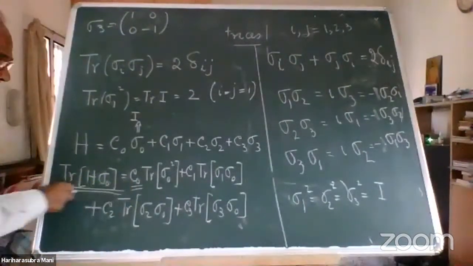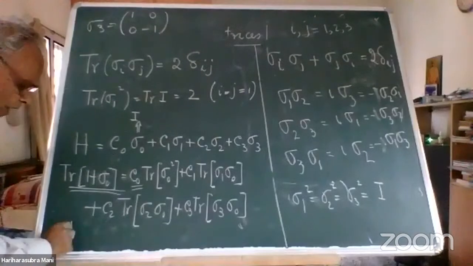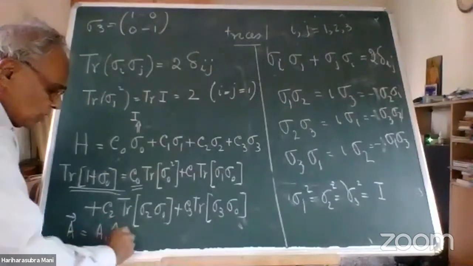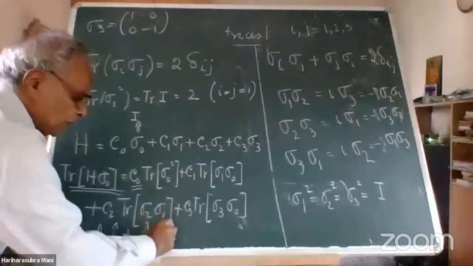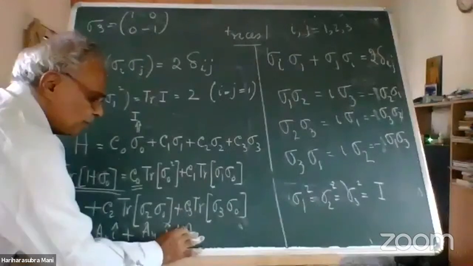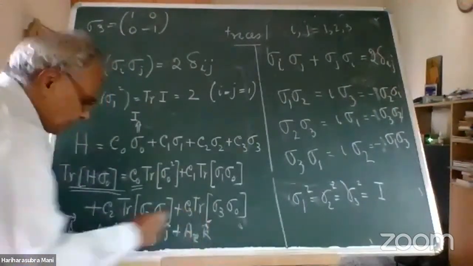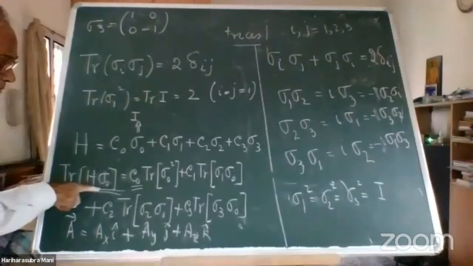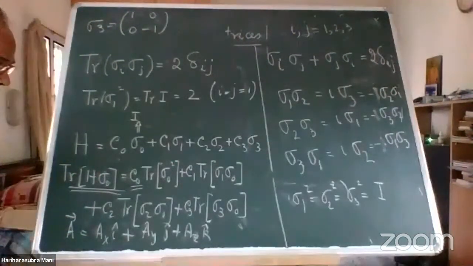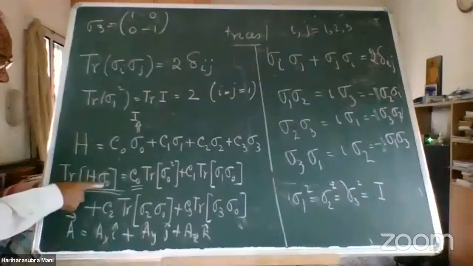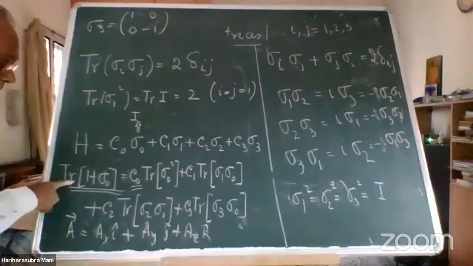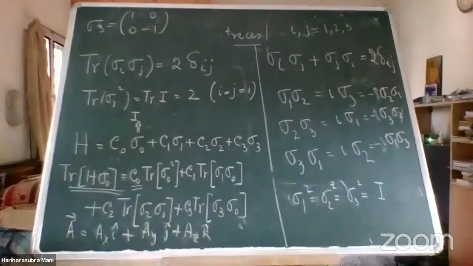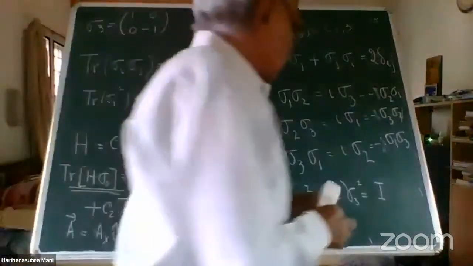as this object. It is very similar to what we do when I write a vector as a x i plus a y j plus a z k. Then when I take the dot product of this with i, I pick up x. Here the dot product is replaced by taking the trace with that appropriate element. i would correspond to sigma 0. I take the trace. So you see the parallel on how it works. So in general, the answer is this.